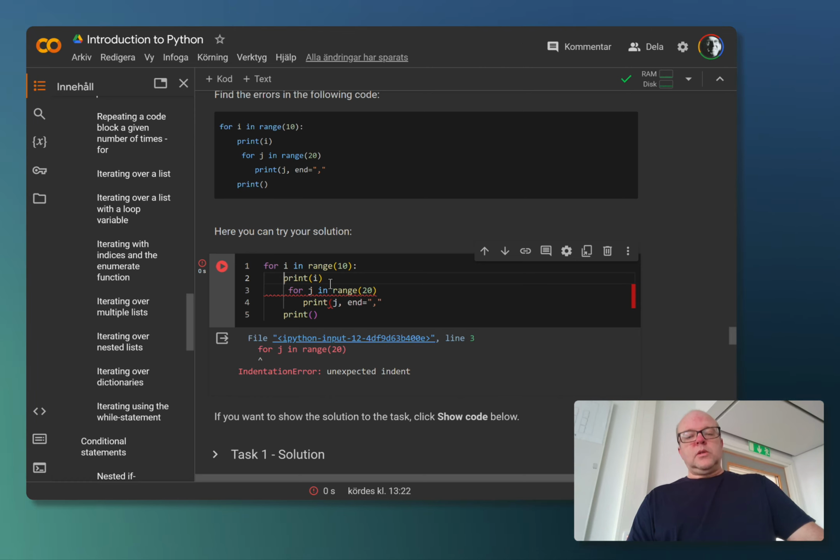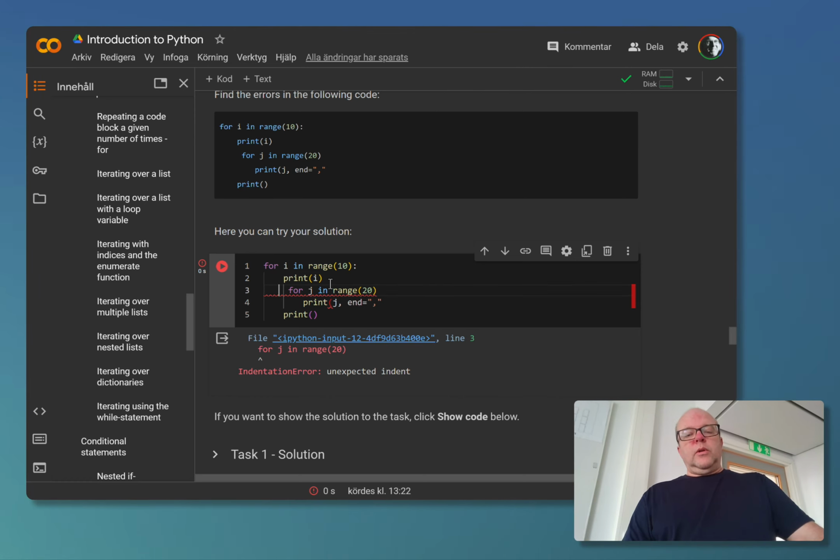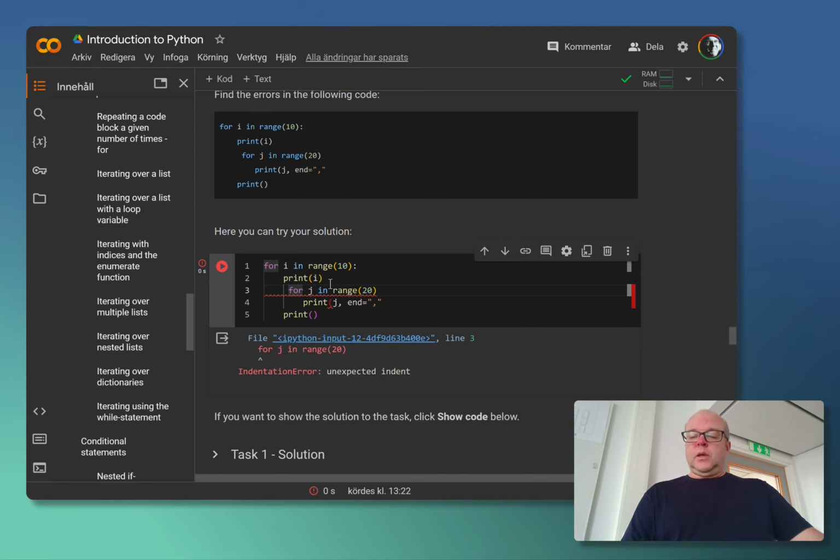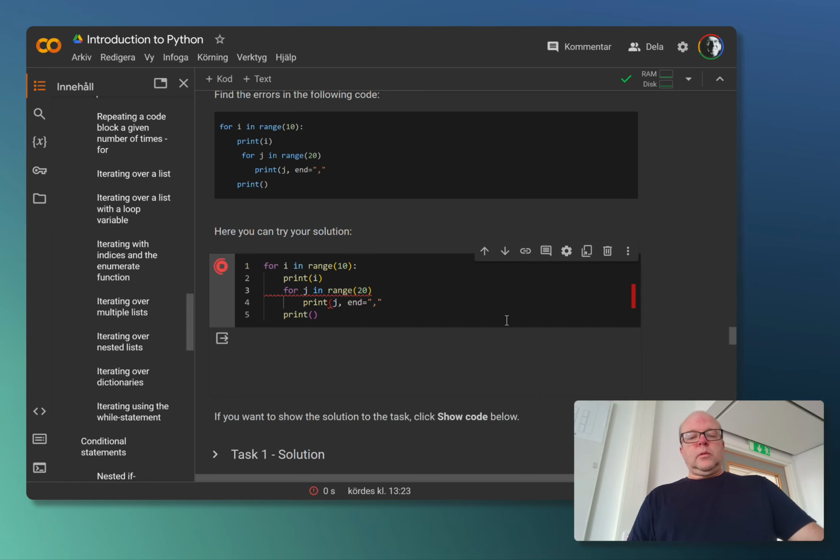So here's 4 spaces. Here is 1, 2, 3, 4, 5 spaces. And Python doesn't like when you mix. If you don't have a new code block, try changing the indentation. So the first error here is actually that we have a missing or the wrong indentation level. So if I move that back again, I run the code again.